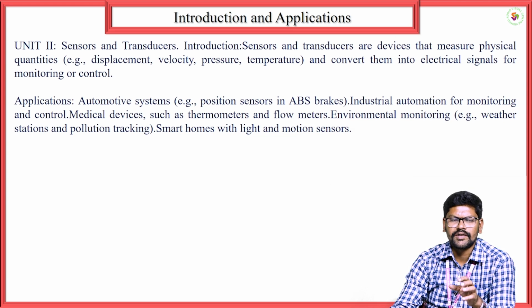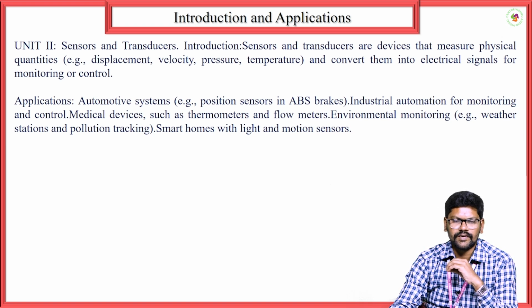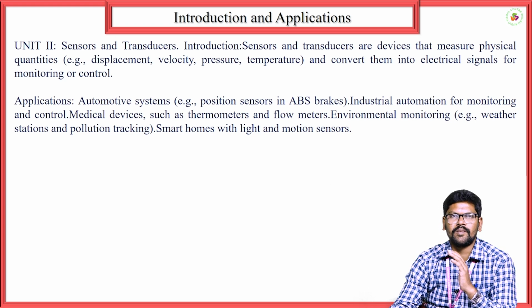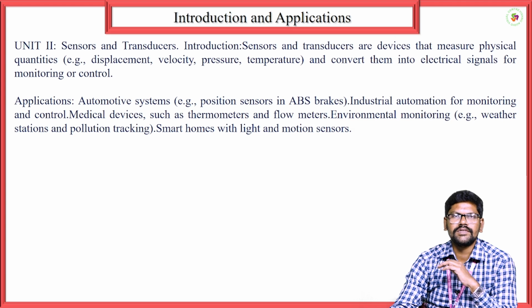This is a small introduction for unit 2. The sensor converts the parameter into an electrical signal, which is the output of any sensor. It may be an analog signal or a digital signal, used for monitoring and control. The application for unit 2 is the various sensors we use everywhere in mechatronics. Without sensors, it would come under the core mechanical engineering part. Wherever we are using sensors, majorly, there is not a single instrument in the world now without a sensor.